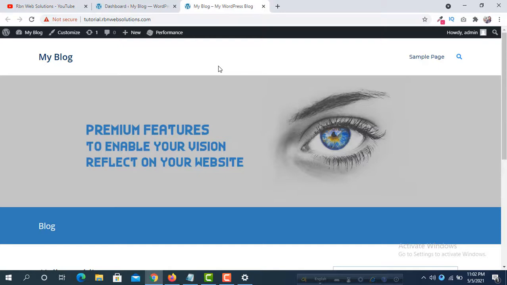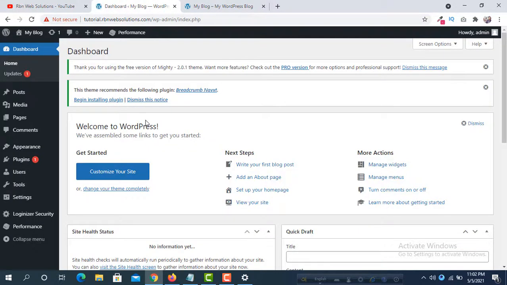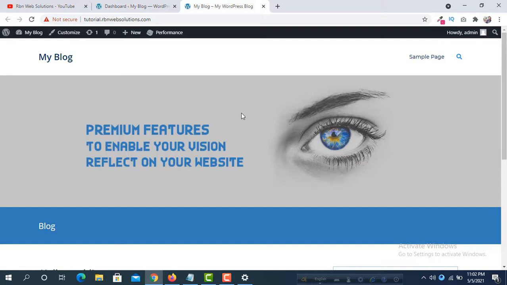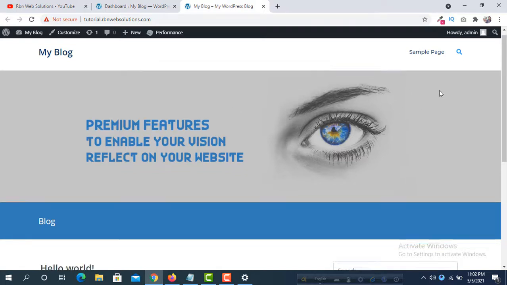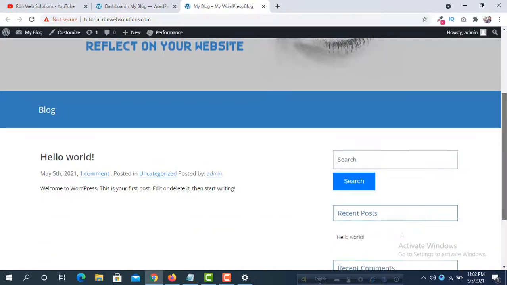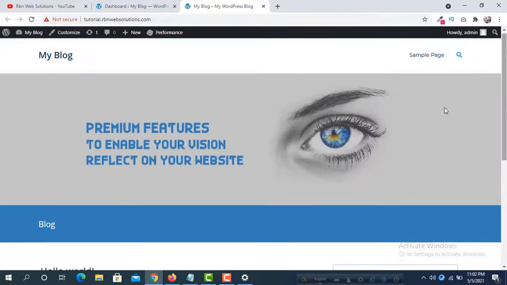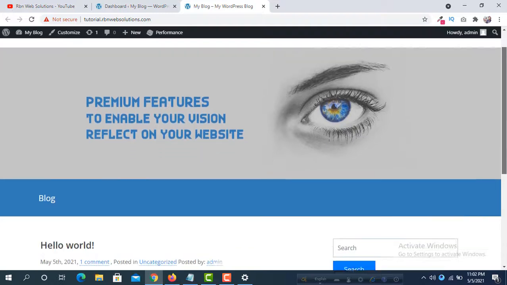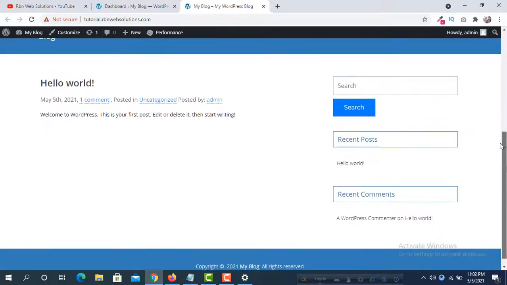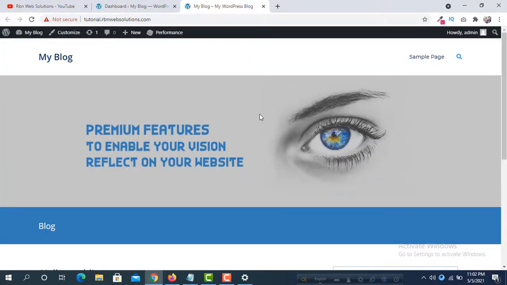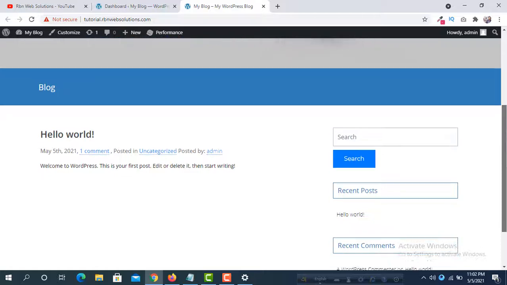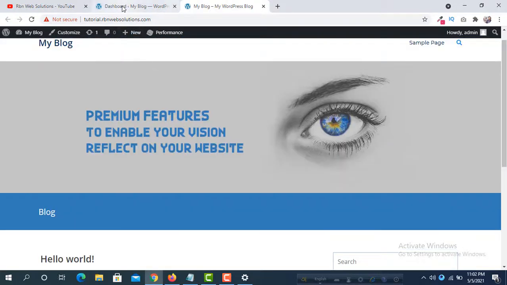And now I am showing you the method of how you can make the menu sticky. Firstly, we should know what a sticky menu actually is. If you scroll down on your website, can you see the menu is disappearing? But when you make it sticky, the menu will stay fixed even if you go to the bottom of the site. So we are making this.